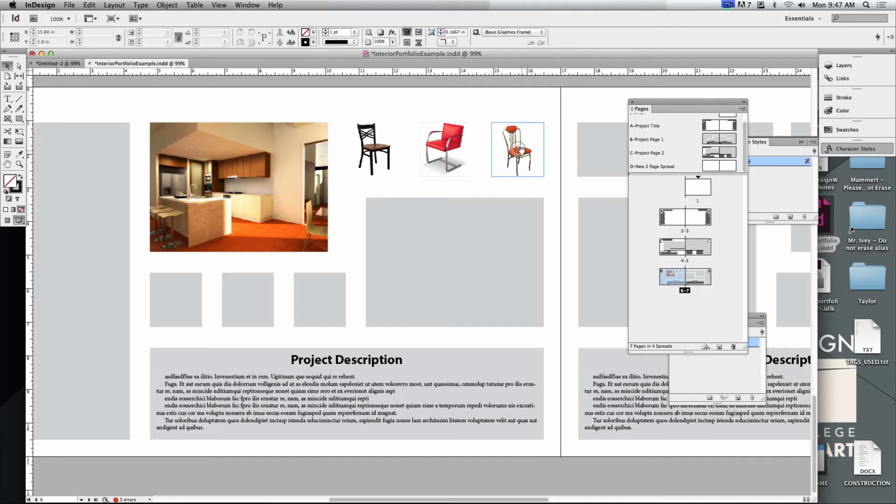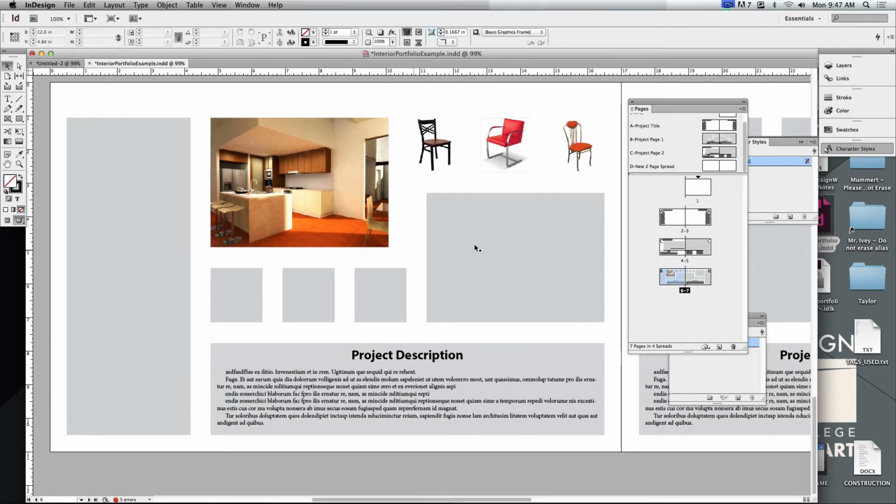The best designs that I've seen as far as layouts go are the ones that kept their layout very, very simple and uncluttered. You mainly want to focus on one good big image, and you mainly want to focus on a little bit of text. Most people aren't going to read a lot of text. What they really want to see is your projects, and what they really want to see is how well you can think and how well you can design. Keep it very, very simple. From here, it's simply a matter of up to you of how you want to place things.